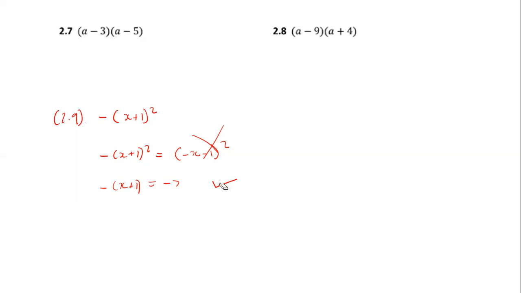Let me erase here. And there. Now, mathematically, before you can do this, this is what you're going to do. If you have squared, this simply means that this binomial, we're going to have to expand it into two brackets, okay? So that means we have (x plus 1) multiplied by (x plus 1). These two simply means we have two brackets of x plus 1. So we are expanding it first. Now we can see that we have two binomials, which is x plus 1 and x plus 1. And then we have the negative 1 outside of the brackets.